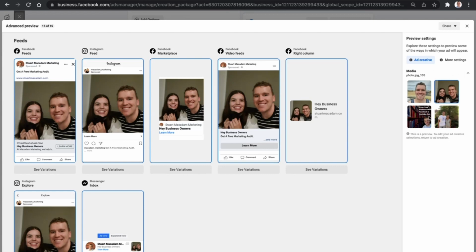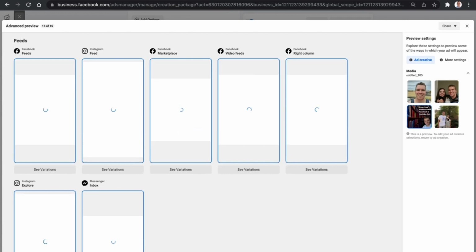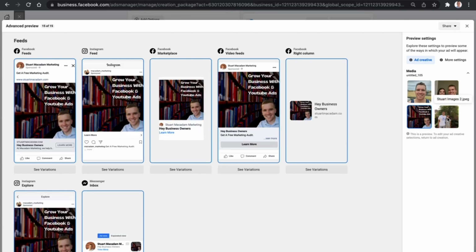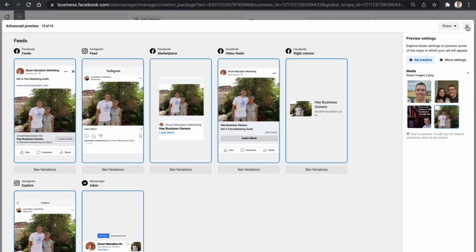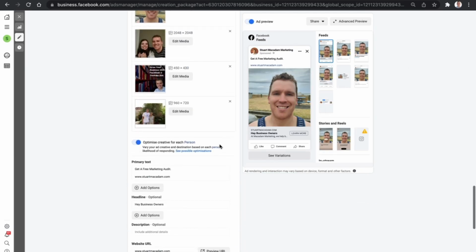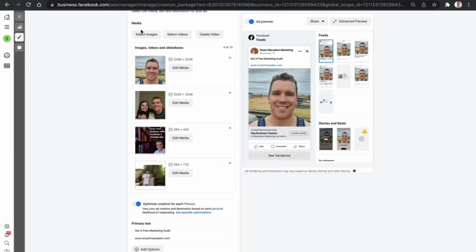So think of the images that we selected, 1, 2, 3, 4 of them, and everything has been set up into one place. And if we scroll back up here, we've selected multiple images, and what Facebook is now going to do is, in the initial learning stages, use all of these images.